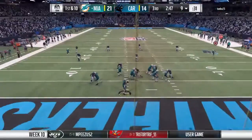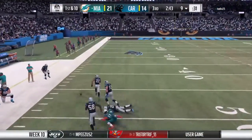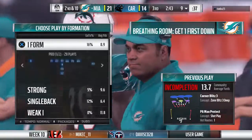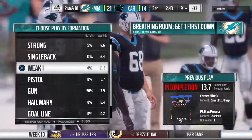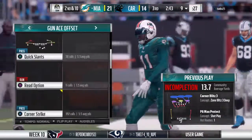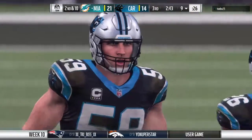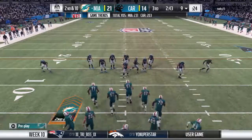Now a play fake here on first down. Going up top. And it drops down incomplete. Thought he might have had it. Instead, second down. One thing I know from experience is that when the deep ball is thrown and you're the defender, you've got to fight that little bit of panic that emerges. You've got to play the ball really well. It's a 50-50 jump ball play. And guess what? They took a shot. How are you going to win it? And in this case, they managed to get it done.